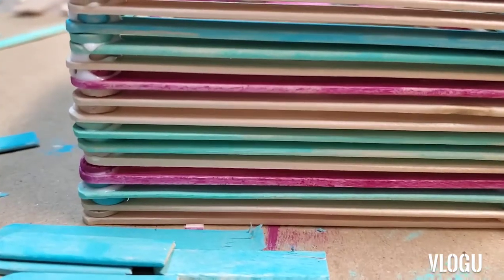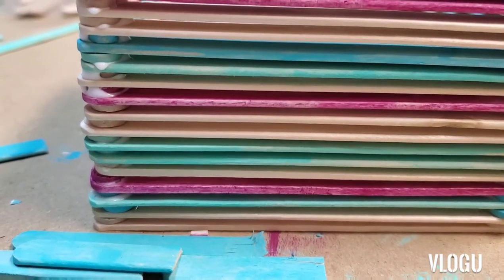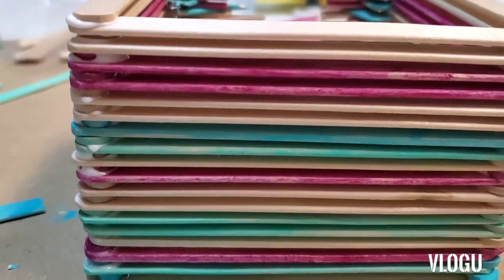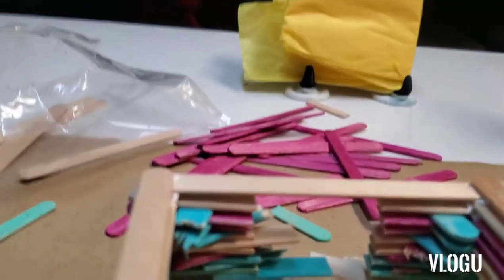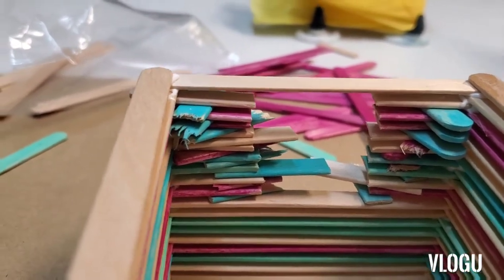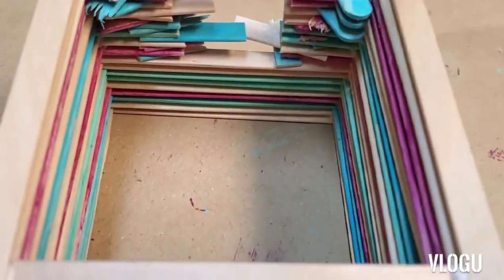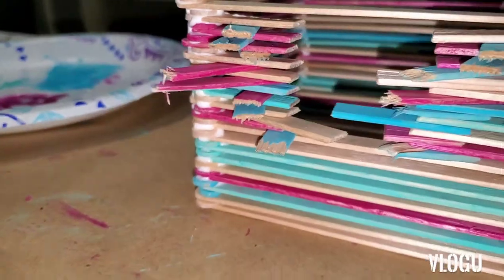We've got 1, 2, 3, 4, 5, 6, 7, 8, 9, 10, 11, 12, 13, 14, 15, 16, 17, 18. So I've got 18 layers, and then I started my roof to go across the top. Okay, this is the inside view of your house. Does yours look pretty much like that? So there's the front view of your house.